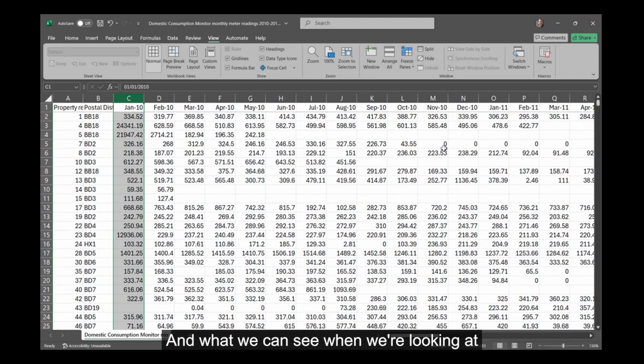And what we can see when we're looking at this is some of the readings are missing. Most of the readings are floating point numbers, but some of those readings that do have a value are just the number 0. And it's this number 0 which is very suspicious. It seems highly probable that these are cases where a reading was not received rather than the reading was actually 0.